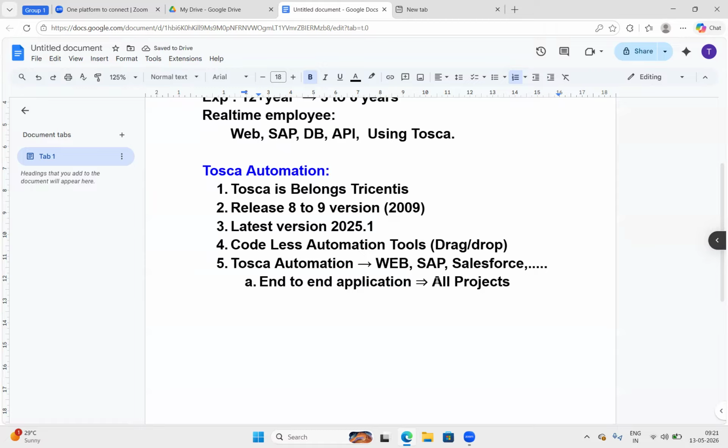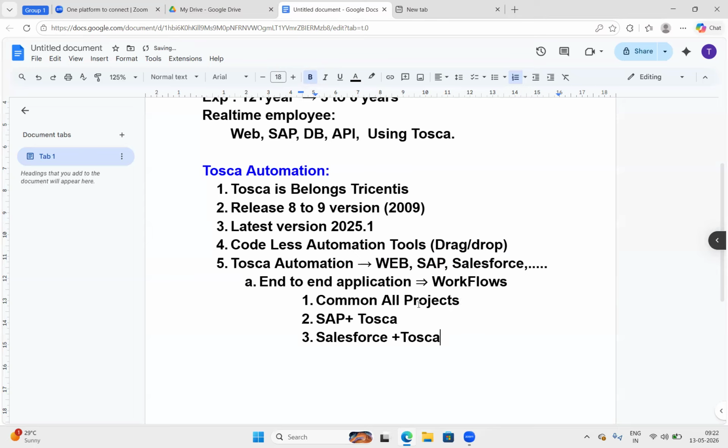Instead of saying scenarios, I can say workflow. What are the workflows we are learning here? The same workflow is common for all projects. API has the same workflow, web the same, SAP the same, database, APIs, mainframes. Whatever project category you go to, the workflow is completely common. So why is the outside market specifically looking for SAP plus Tosca, Salesforce plus Tosca, API with Tosca combinations? Because of their project requirements.